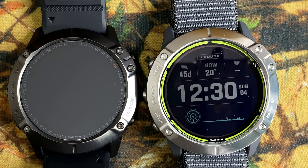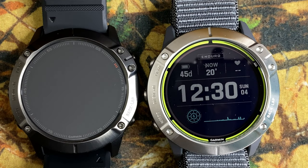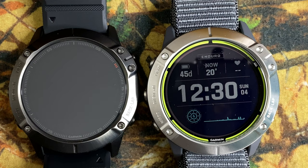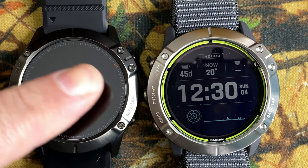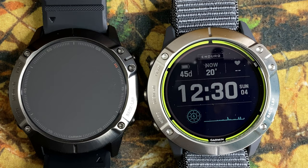I don't like touchscreens. I like that these are always on — meaning just a little bit of light and you can read your display. Right now this one is actually being lit by the LED video light sitting on the side, not using its own backlights. They're just very practical watches and I really enjoy using them. This one has already been on a berg hike with me and captured everything flawlessly back to the app. I think it's a good idea we have a look at the application and some of the back-end data you can capture, so you can see what's available on your phone after the fact.